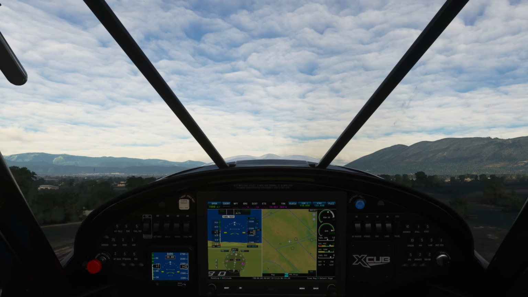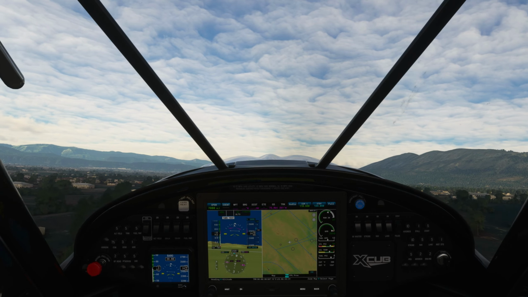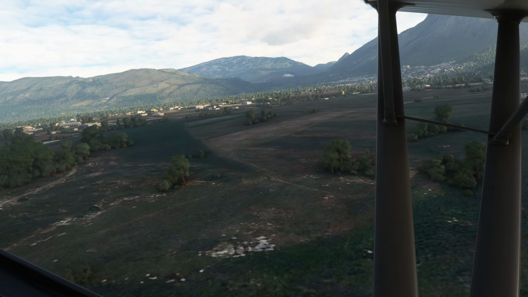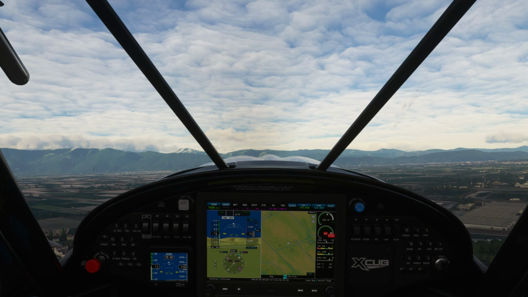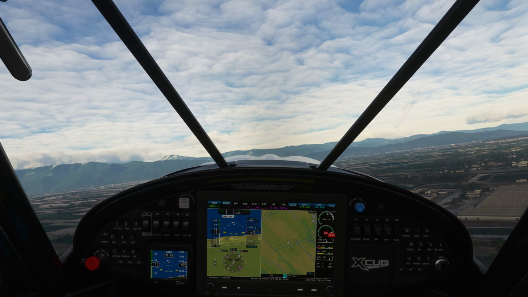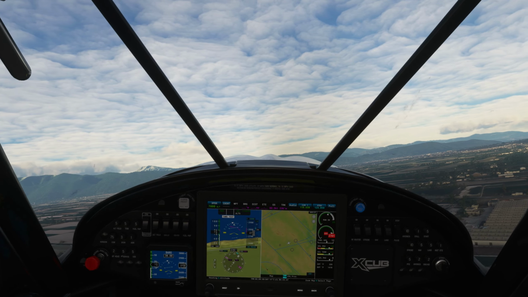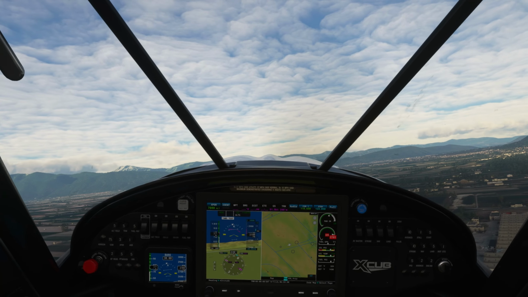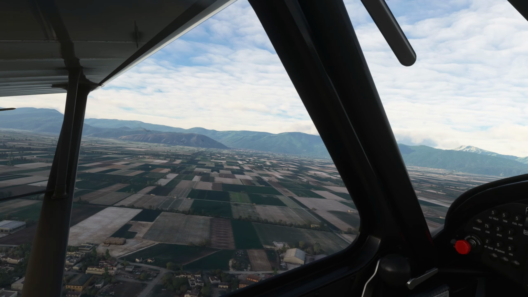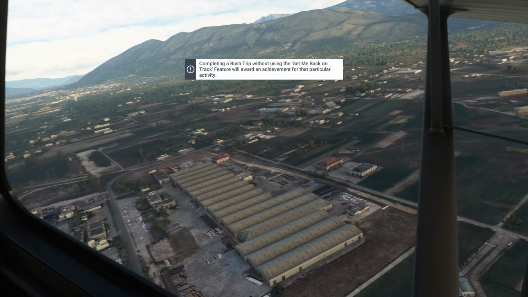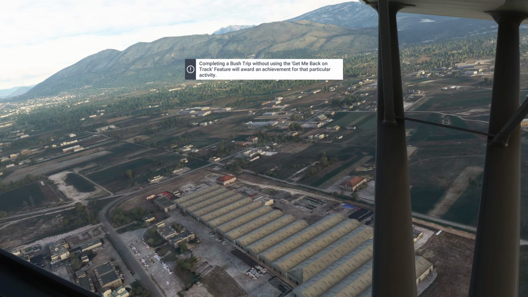We will hand fly out of here a little bit, and then we'll eventually let autopilot do the work using the heading bugs. We can look around. Where am I going? I went way too far past it. But anyway, that's probably the peak in front of us with the snow-capped mountain. We have done some of these bush trips where you have to hand fly the whole thing because there's no autopilot in the plane. That's a lot of work, but it's fun. But it's hard to get some sightseeing. So I'm going to enjoy this.